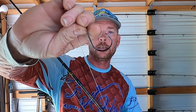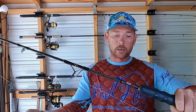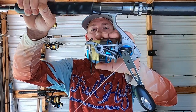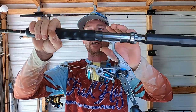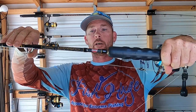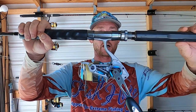So I get a really deep hook set into that fish, because you have to lock down your drag. You really have to lock down your drag, and you have to have a really strong setup. That's why I went with this Cabo 50. I'm putting 65 pound braid, Power Pro high vis, and then I've got it on a 50 to 130 class Penn Carnage jigging rod, and this thing is really strong. It's a 6'4". It's a little bit shorter, so you don't have so much bend in the rod.